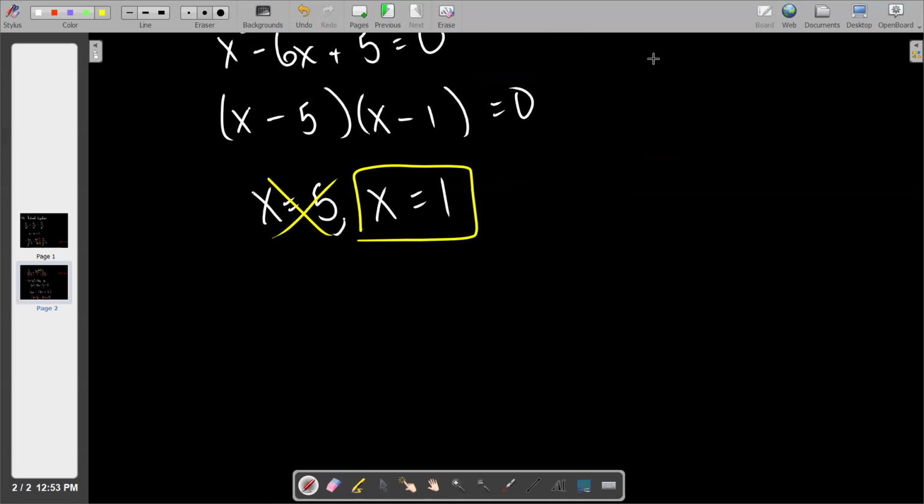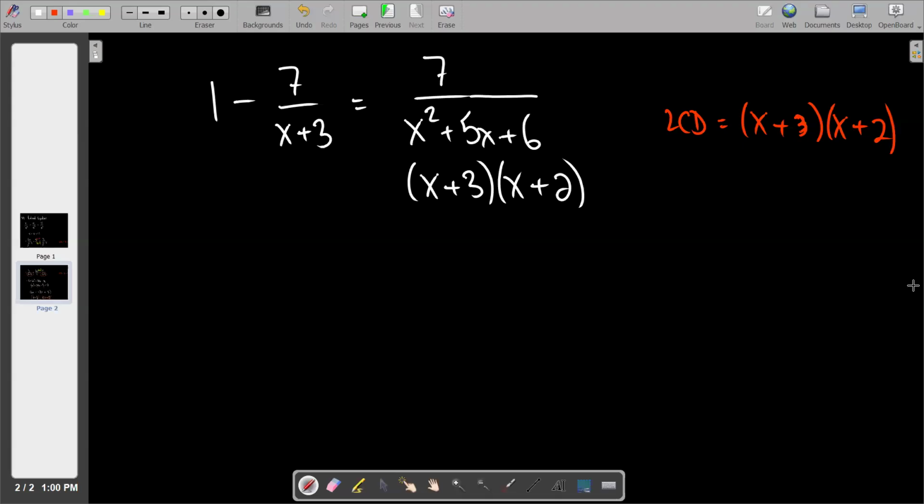It's a mixture. Some of the problems are embarrassingly simple and some are a little bit harder like this, but nothing to it. We're in a position here where the first fraction, and I know it doesn't look like a fraction, but the first thing is a 1 over 1. So we figured out that the least common denominator is x plus 3 times x plus 2. What does this first fraction need to be multiplied by?